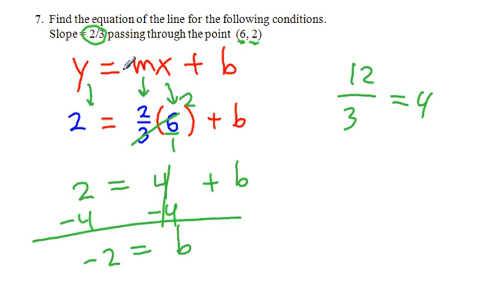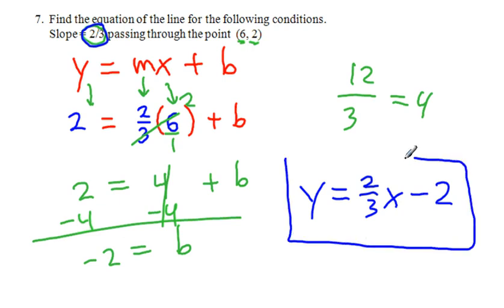So we've got our final slope-intercept form of y equals 2/3 x. That was given to us in the problem as the slope. Then the y-intercept we found was -2, so minus 2. That's pretty close to what I found just by quickly sketching it. So there's our final y equals mx plus b form.